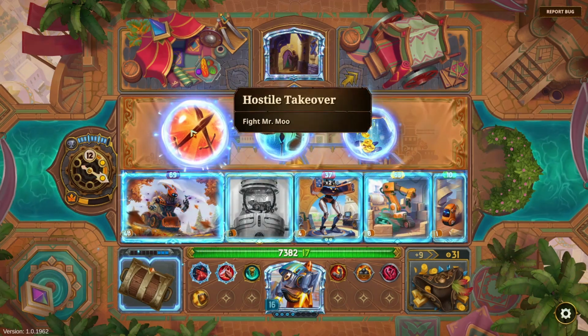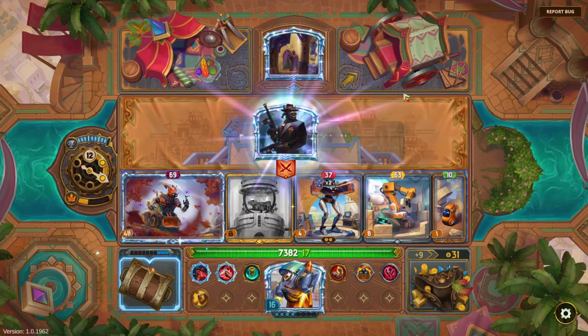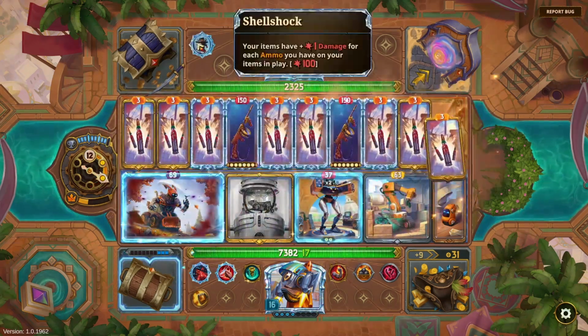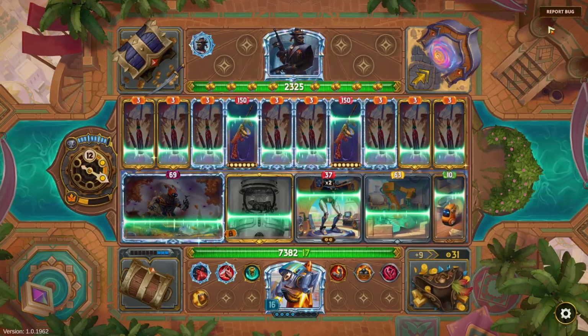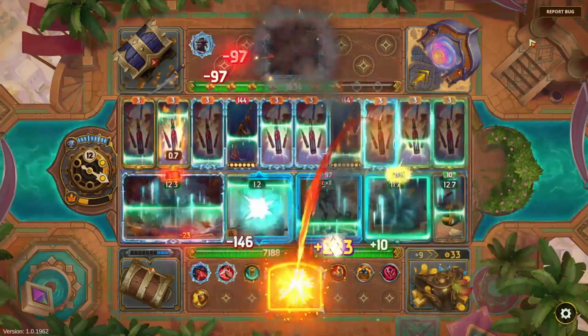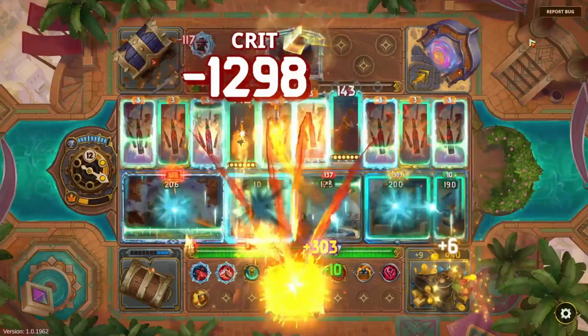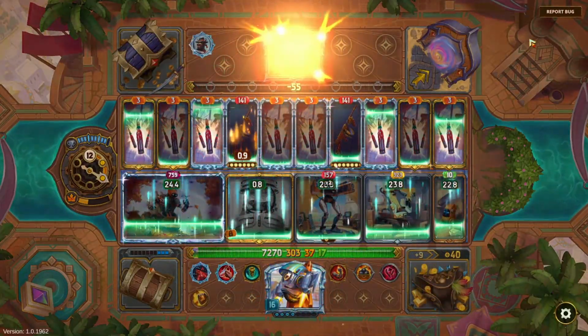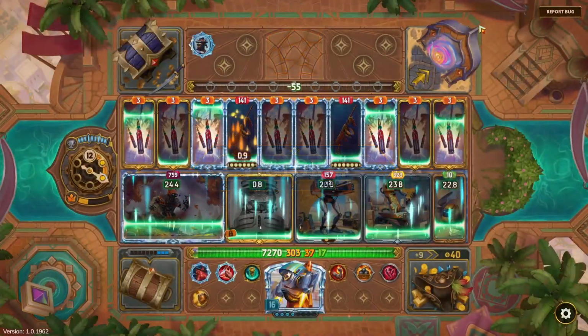Or do I grab everything from the vault? Nah, I think I just fight Mr. Moo. The reason why a lot of people don't like grabbing everything from the vault, I think, is based off of what you need. Mr. Moo's great because he gives you 4 XP, and it's one of the only monsters in the game that gives you the day experience and 4 XP. That's what makes Mr. Moo overpowered.